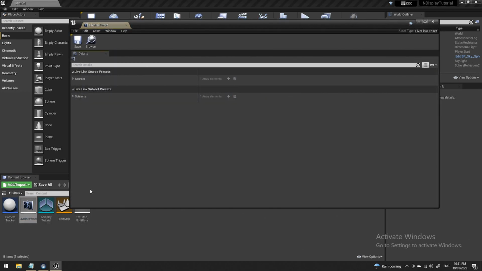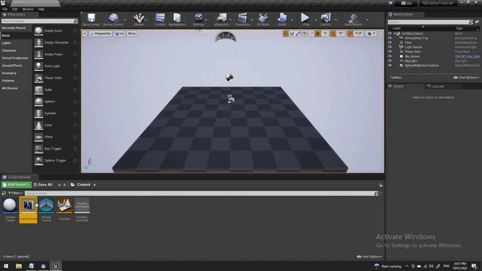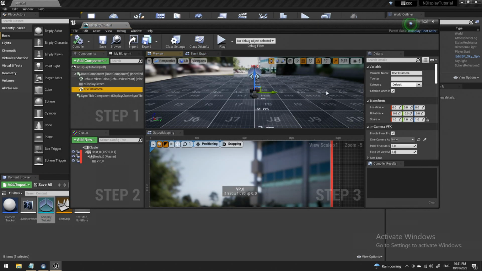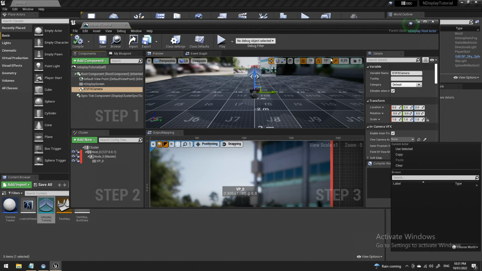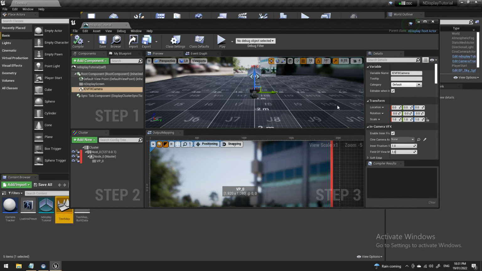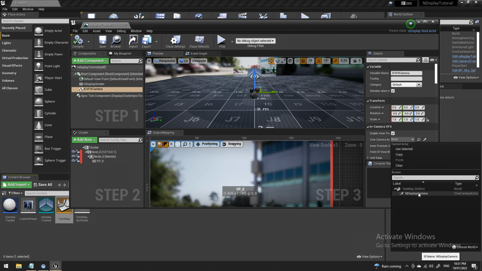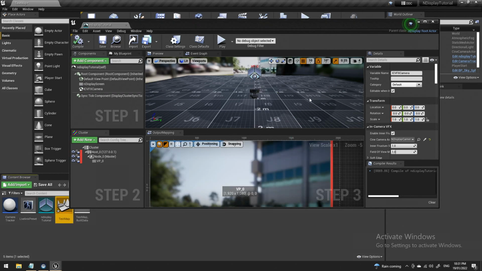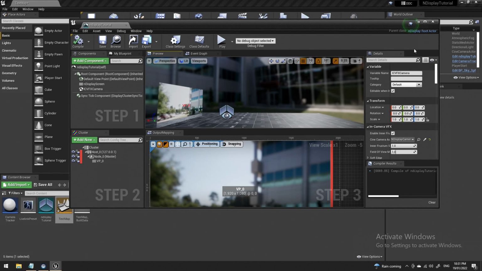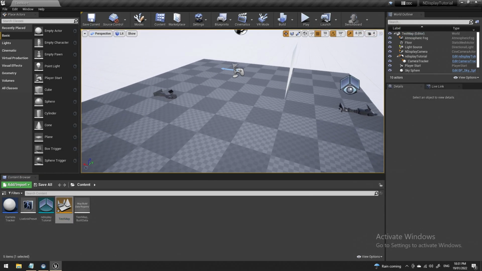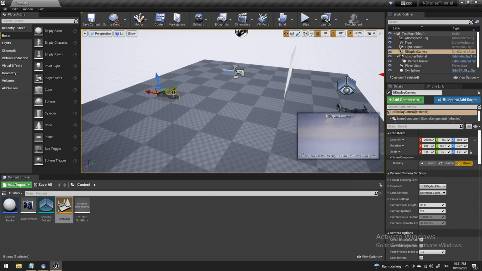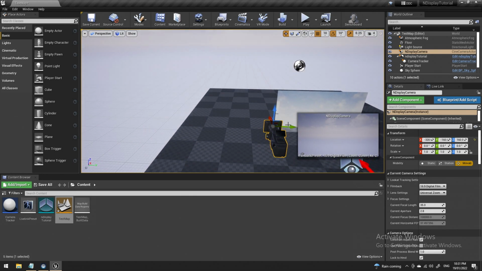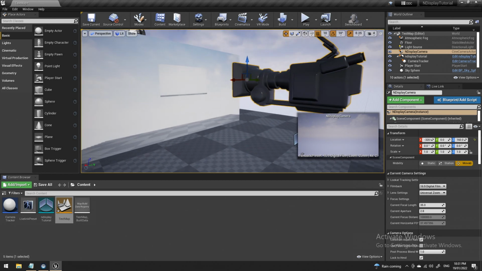Alrighty, now that we're back here after that annoying bug. We're going to click on the in-camera VFX cine camera of our map. So let's open the map. Here you go. We just have an option for the cine camera we made. So now that is going to basically duplicate the settings, including our position and camera settings of this bad boy. So as I move it around, we should actually see, there we go.